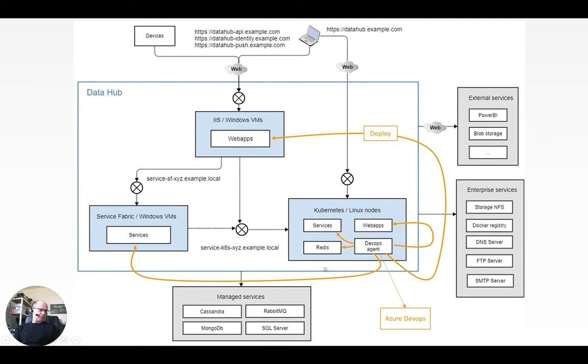And this is how it works with Azure DevOps. As I said, we deploy an Azure DevOps agent, actually two, a Windows and a Linux one, in Kubernetes. A Linux one only in Kubernetes. And from there, we deploy web apps and services in Kubernetes, in Service Fabric, and in IaaS. And this is a pull, so there is no access from the internet here. It is the agent which will pull its orders from Azure DevOps in the Azure system.